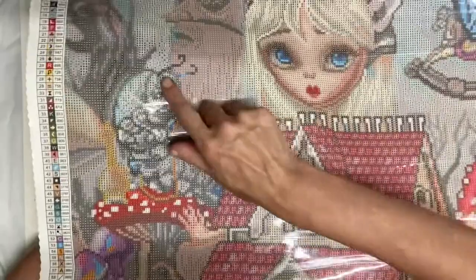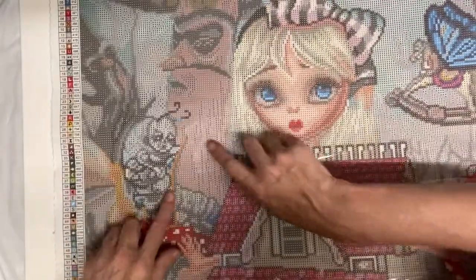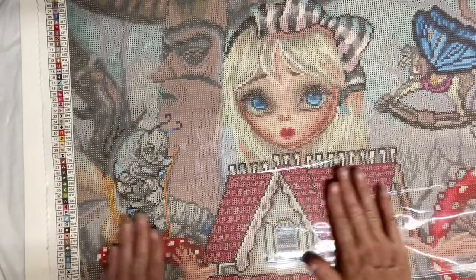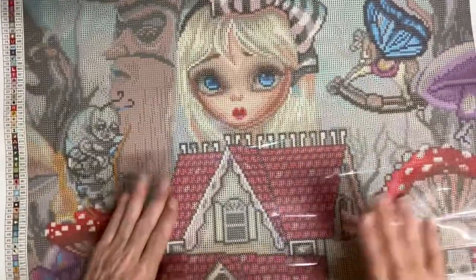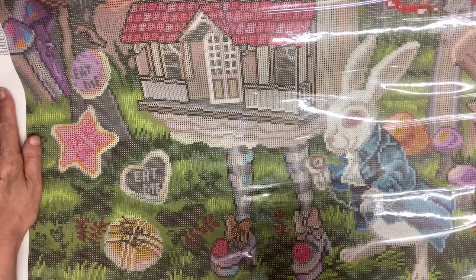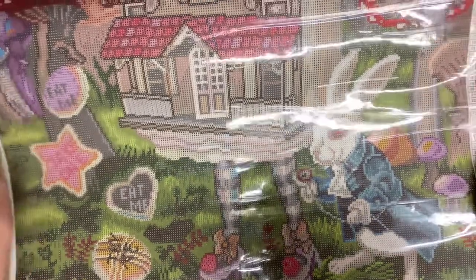It just is amazing. Like the face on the caterpillar here, it's just gorgeous, and there is every colour of the rainbow in here, every single colour of the rainbow. It looks amazing. Like, how cute does the rabbit look?